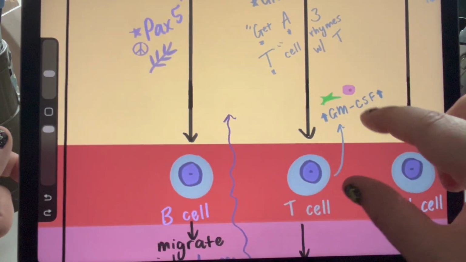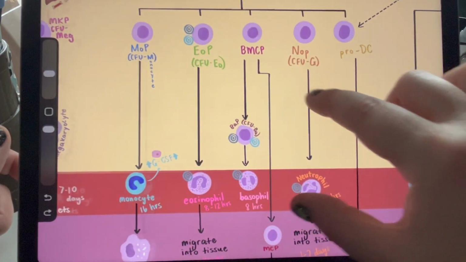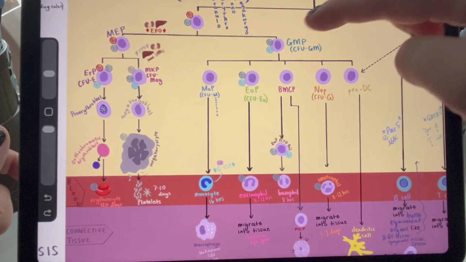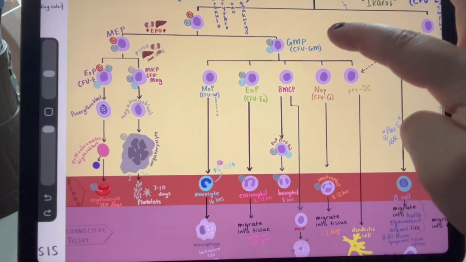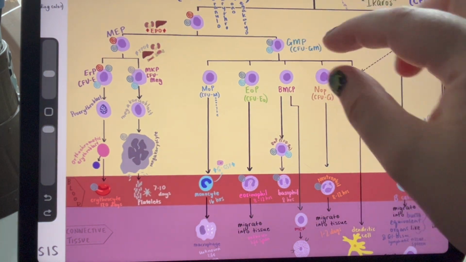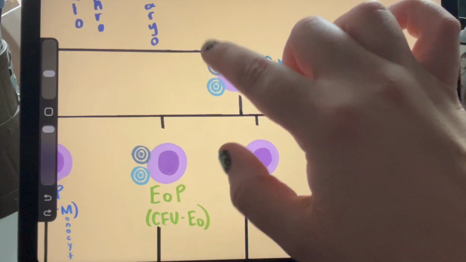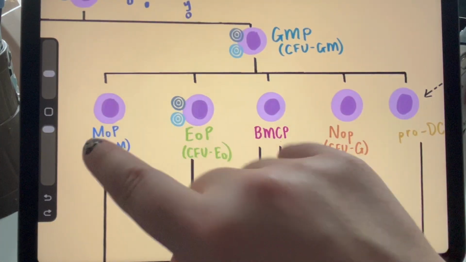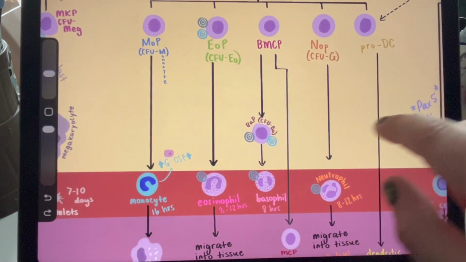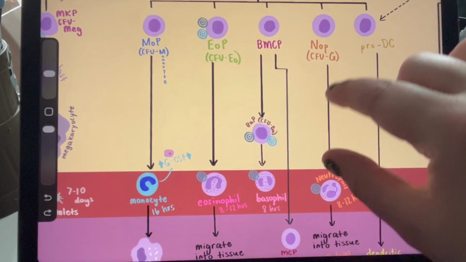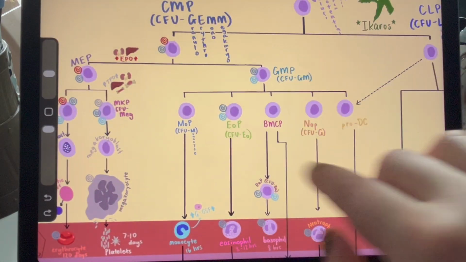And this is going to target granulocytes. So all of these over here, this G is the granulocyte monocyte progenitor. So it's going to target this one because you can see there's the same color target on this, and then all of these granulocytes over here. So this is going to tell this to start producing these.